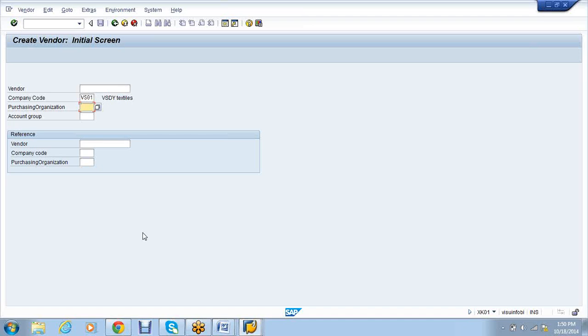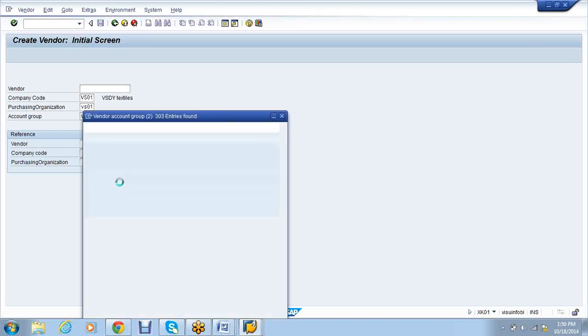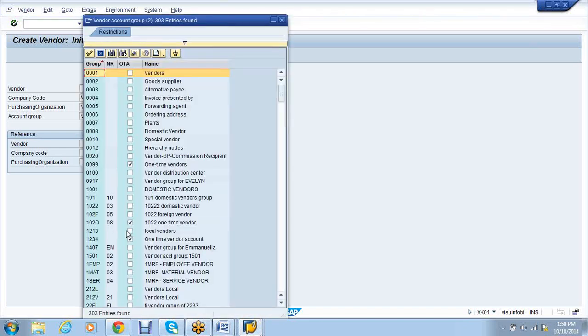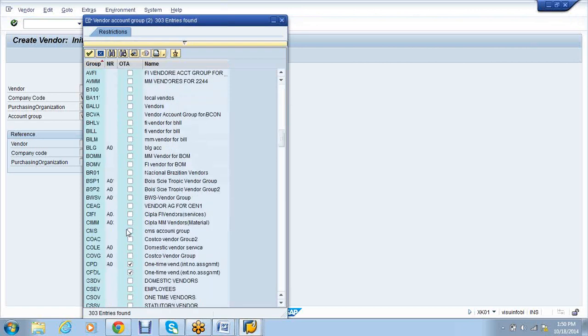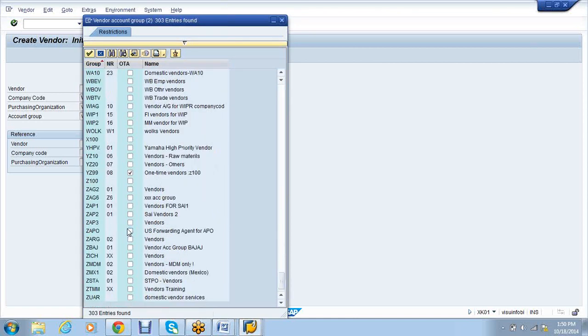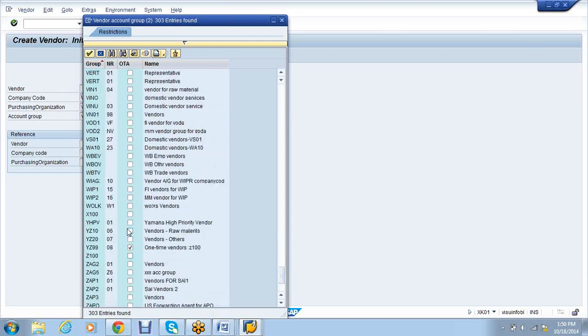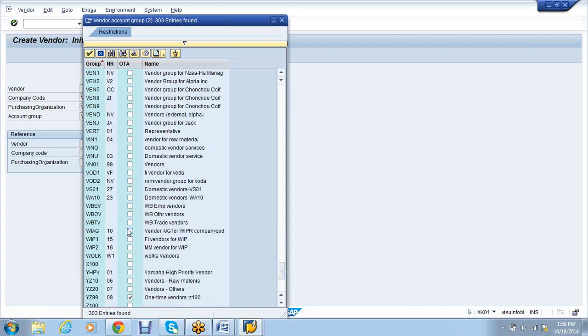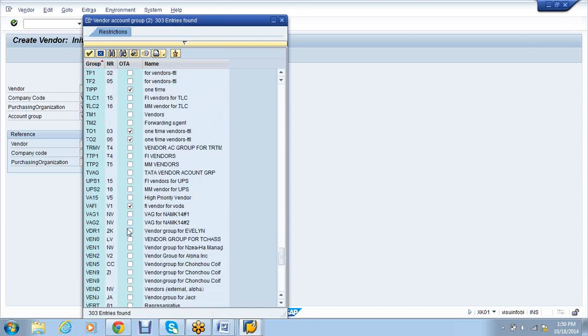And this account group will not be displayed in FK03, normally I have to go to the table level. Once I create it, I'll not be able to see the account group, isn't it? Yes, you can see. Here you have to go to the dropdown, here you can see the group. Once I create and go to FK03 display, it will not be there then, isn't it? Why would it not be there? Okay, let me have a look. You are not clear what you are trying to ask.